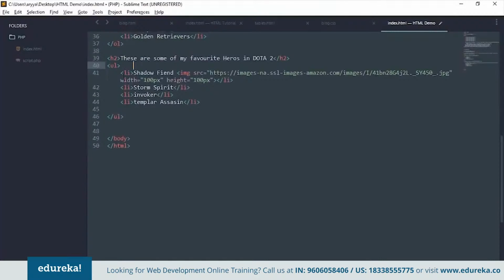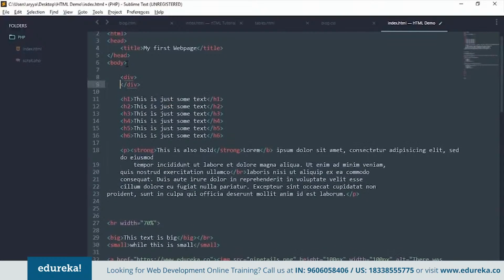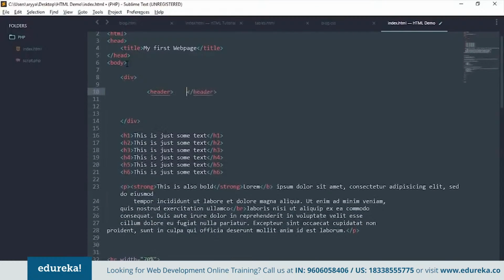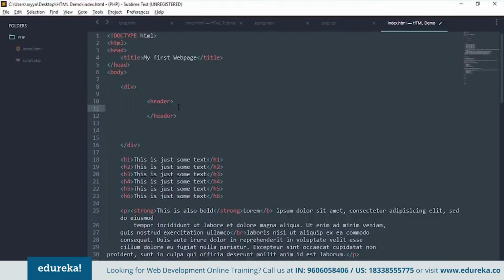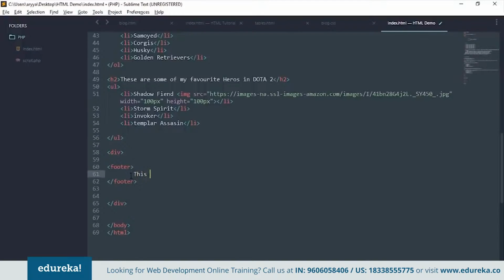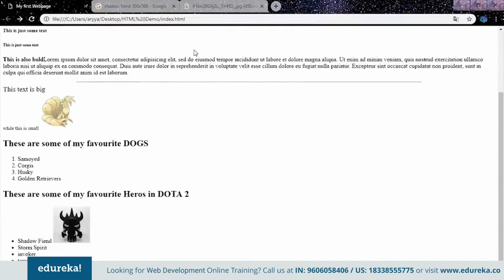Now we have other types of tags also. So these are called div tags. So div tag stands for division. So to divide your page into separate parts, you could say this will contain the footer. So footer tags are normally coming in the end. Now you could also have a div tag in the beginning, and this could contain the header. So these tags will contain the header. So let me just put in some header. So this is the header and this is the footer. Headers always come on top, and this is the footer.